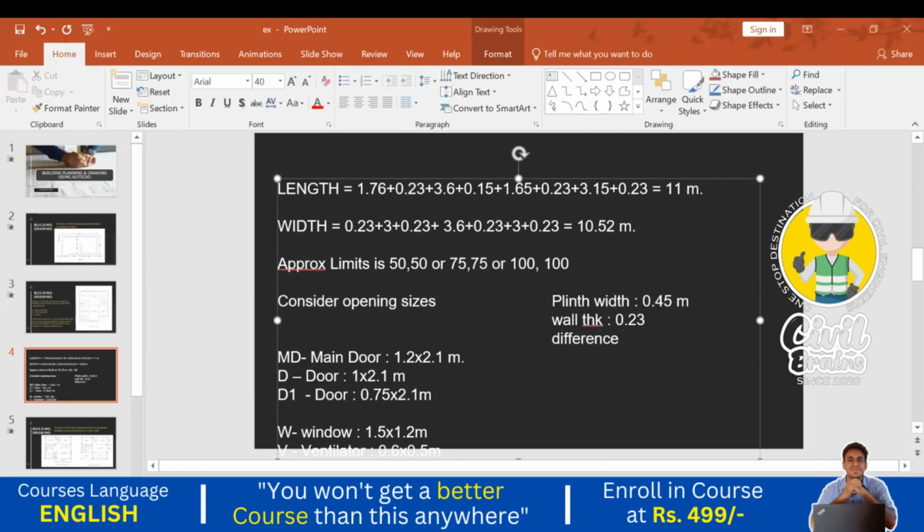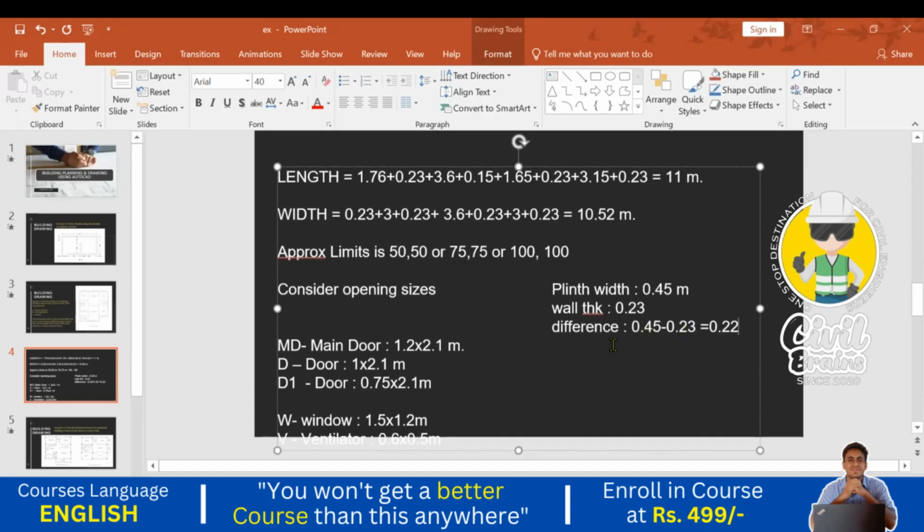0.45 minus 0.23 equal to, just check, 0.45. It is 0.22. This is the difference. Okay. And what will the visible projection be?